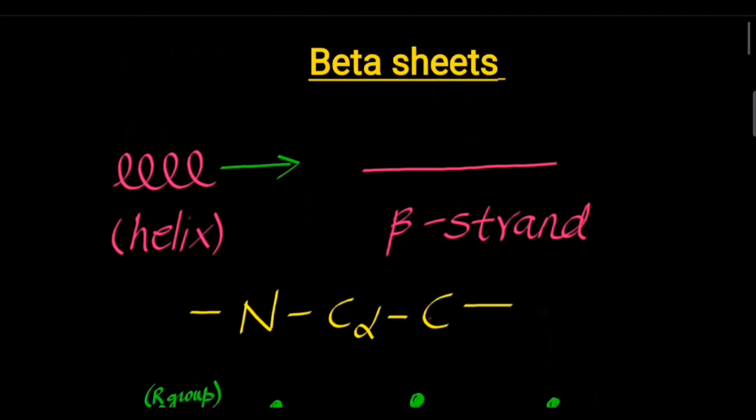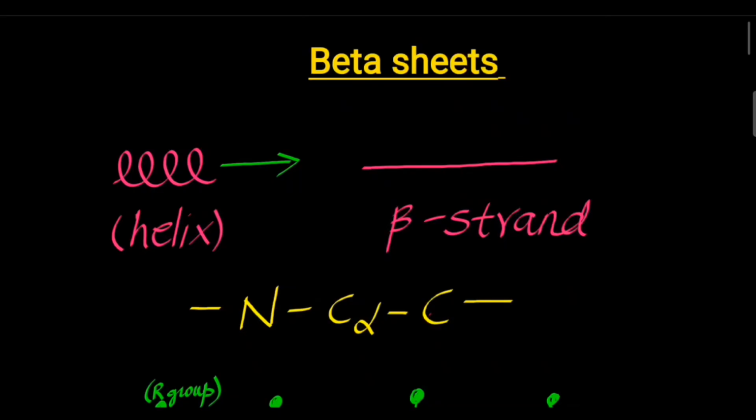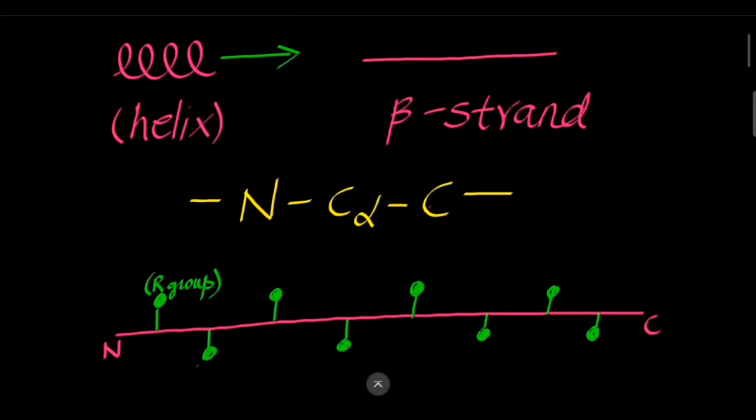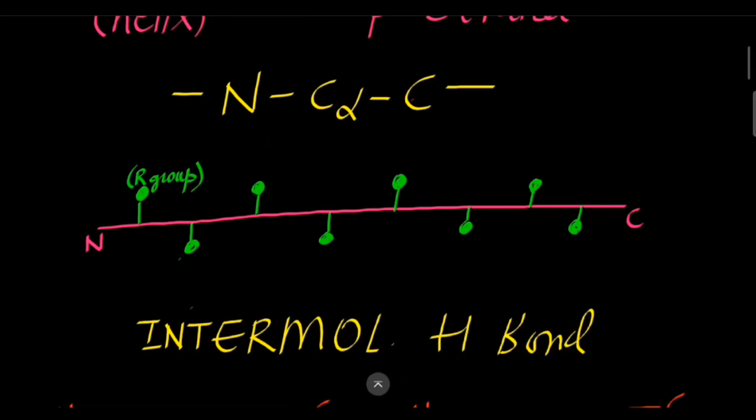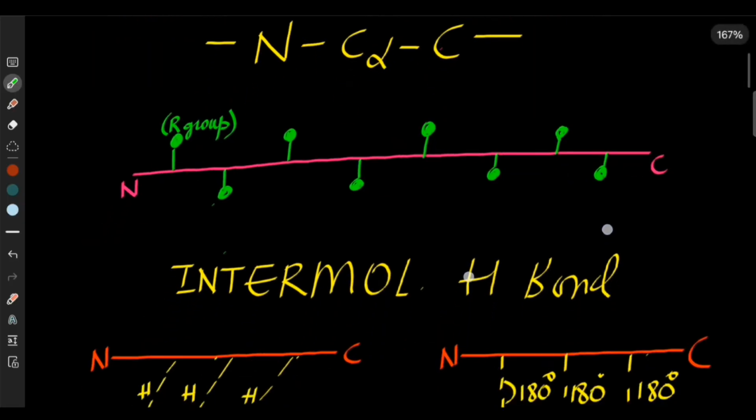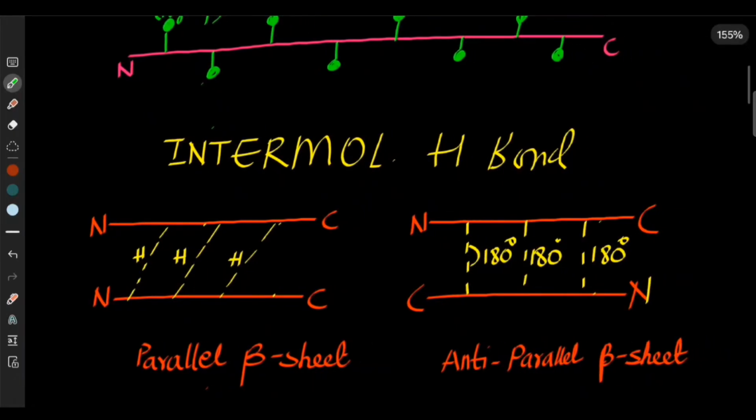So in this video we learned about the beta sheet, right? And we know that the beta sheet is actually the extended version of helix, and they are going to have the same backbone, that is N-C alpha C, and then the R group is pointed outwards because of the bulkier amino acids tryptophan, tyrosine and phenylalanine, which are present in the R group, right?